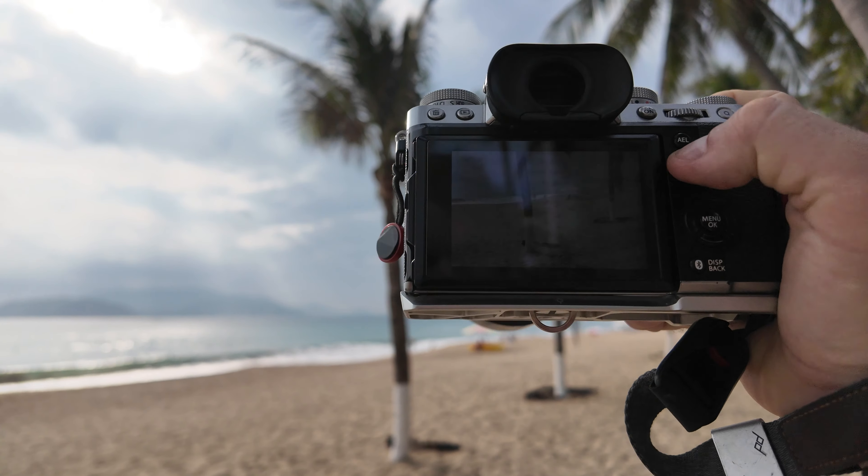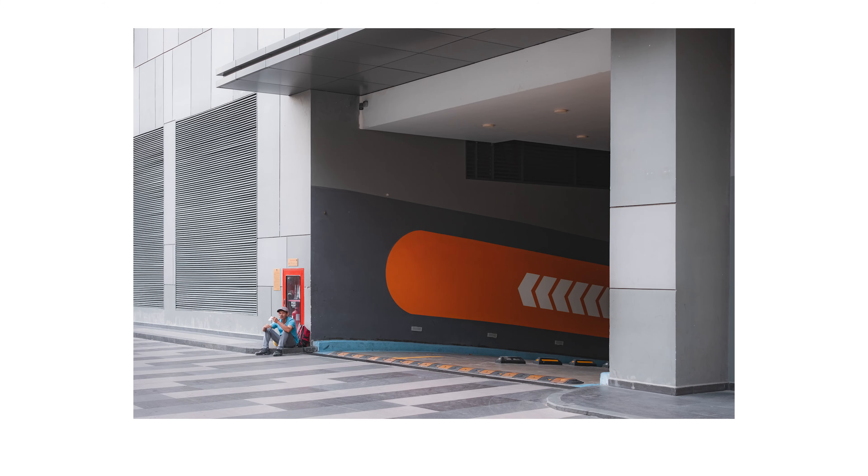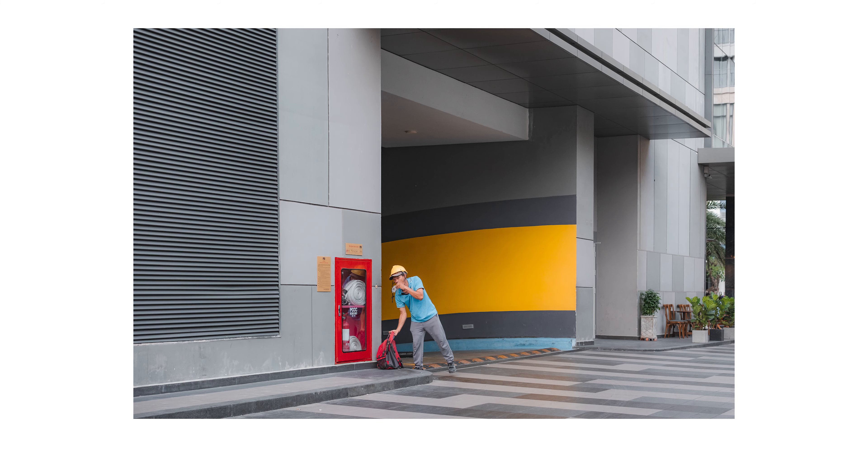Everything is so random when we do this genre of photography, so you have to be ready and know what you're looking for to get the best results. Today it's slightly overcast, but I think the sun will shine through these clouds quite soon. I certainly hope so — I'd love some high contrast images at the beach. If not, we just have to work with what we have: layers, urban environments, cool characters in the streets.